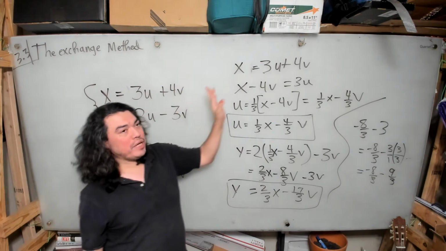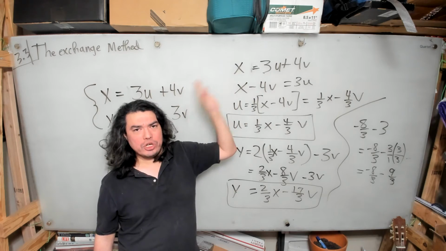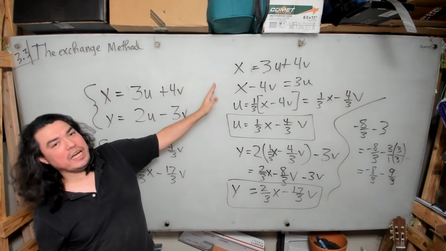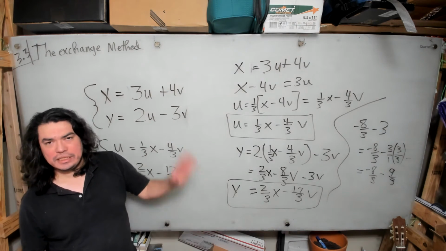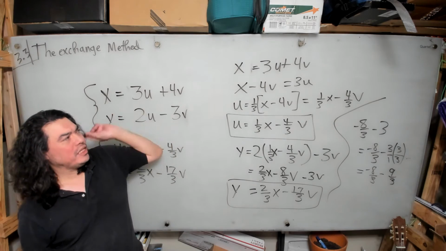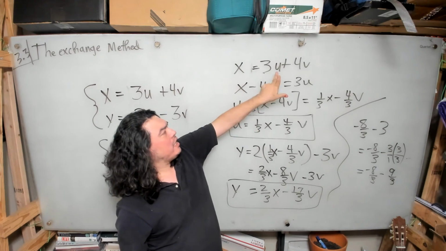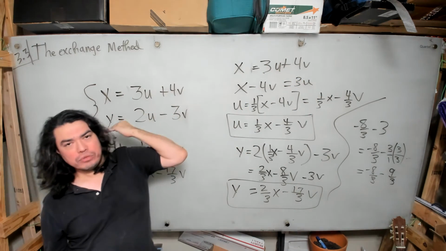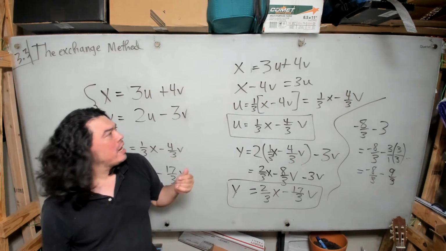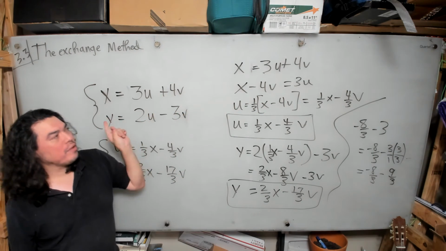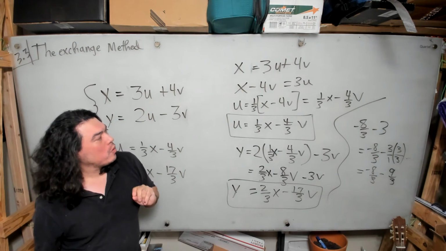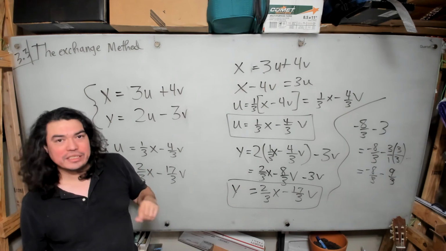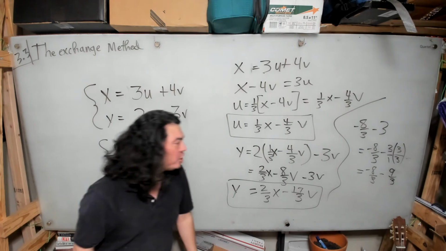And you can see if this was a bigger equation, with 3 terms or 4 terms, like let's say x equals 3u plus 4v plus 5w plus 6z, something bigger like that, the same pattern would have persisted. In getting the u by itself, we would have had to subtract all those other terms to the other side, which would have changed all their signs. And we would have divided all of them by this so-called pivot, the 3. And so that allows us to easily see that, and you're going to see that in the rules of the exchange step that we're going to look at more abstractly later.